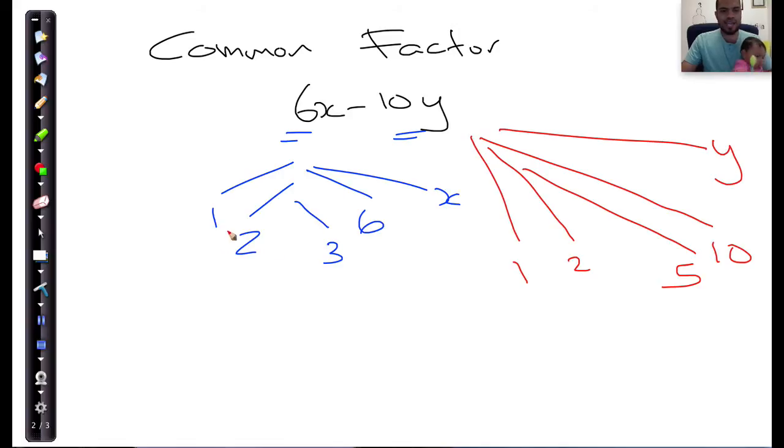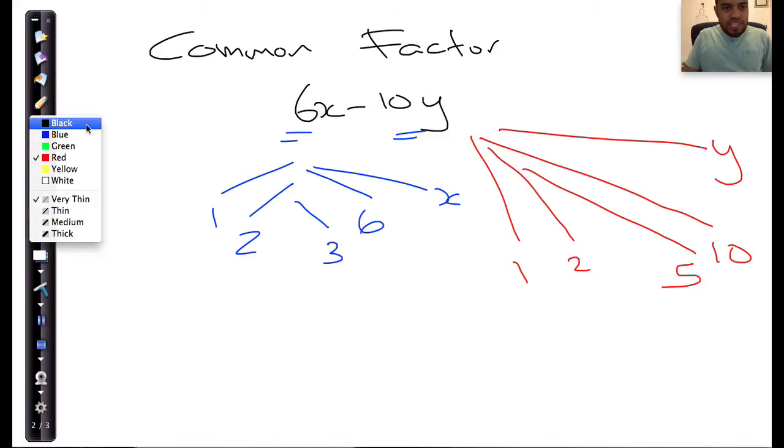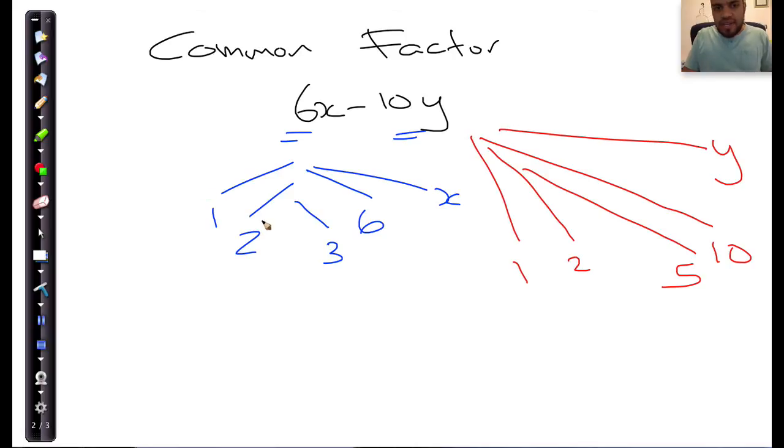So let's look critically at what do you see that are in both. As you can see, we want to now find out what is common, and what do you see in both of these. In this case, we want to go for the highest. So there's a 2, and there's a 2, and there's nothing else that shows up in both of them. So this already gives you a clue.